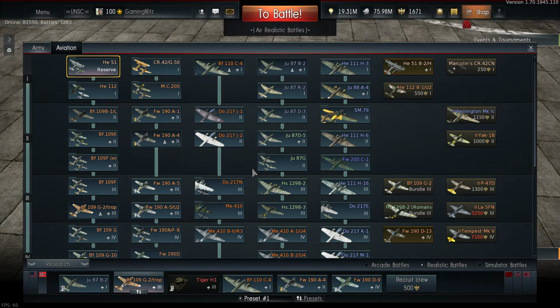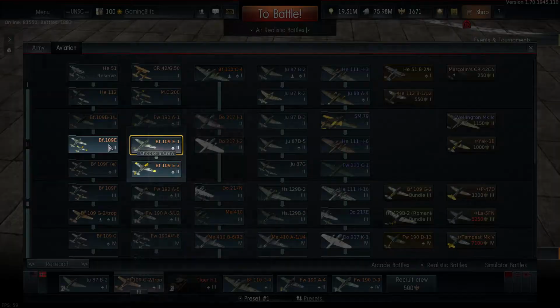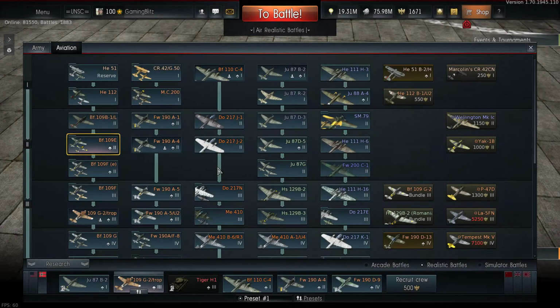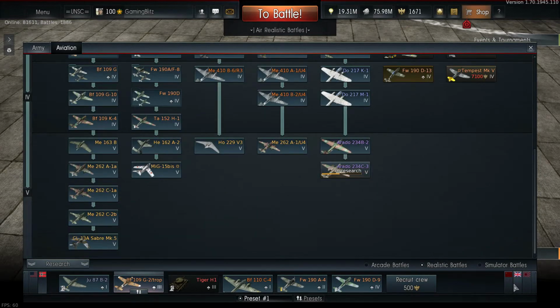There's not really any plane here you could say, oh, that thing's a turn fighter. There are planes that can turn, like the 109E3, like I talked about in a previous video, but none of them really turn well, and none of them can rely on turning as a maneuver to get them the advantage. So they are pure energy fighters.